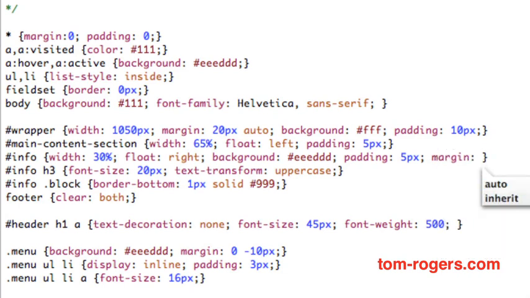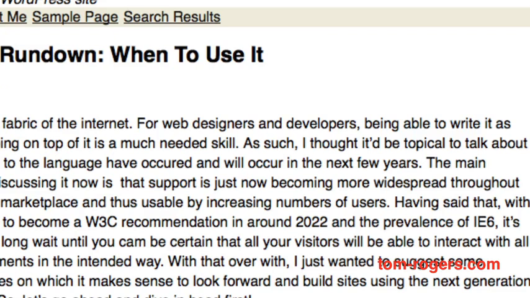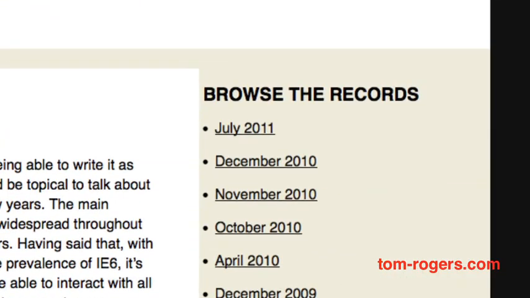Margin, nothing on top and bottom, minus 10 on the left and the right. We're gonna save that, refresh and it's pushed over, so we've got no problems there.